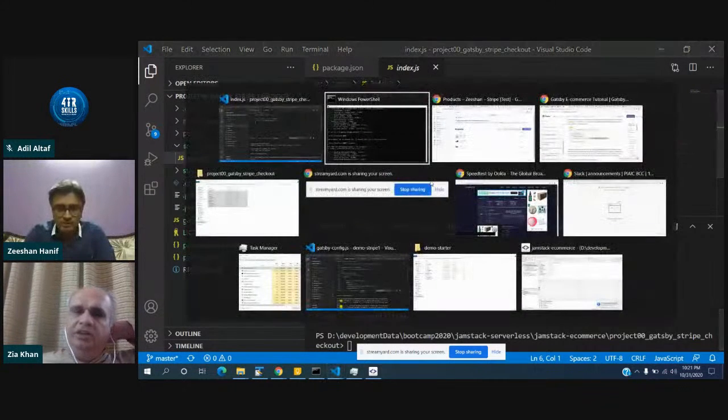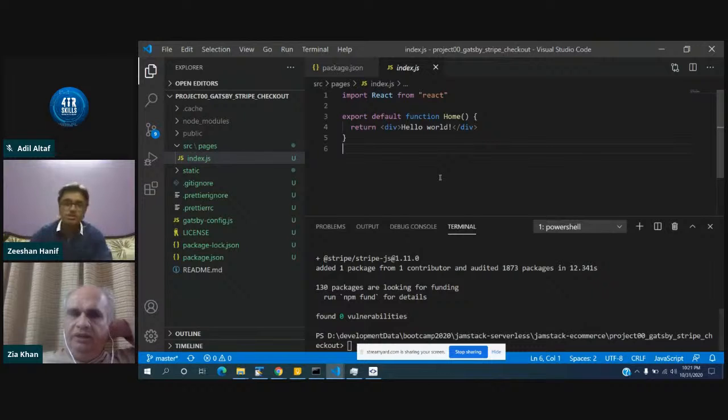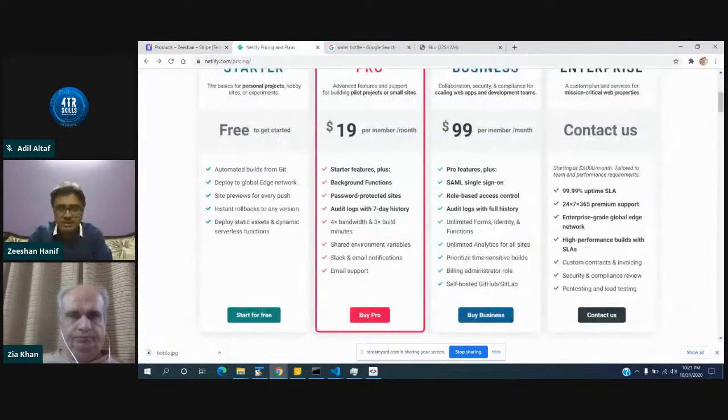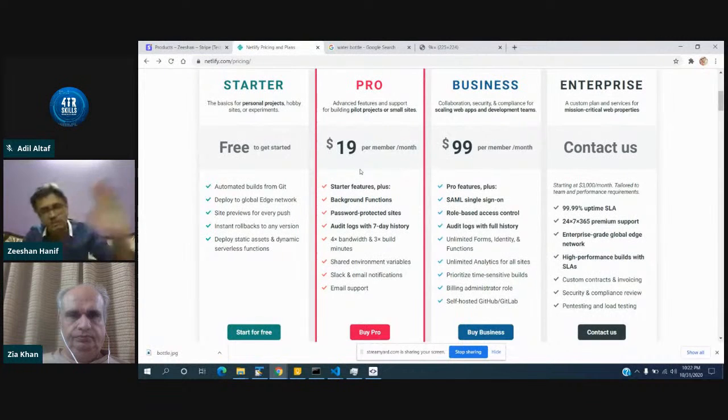Now, what do we need to do? In this method, there is no server. Everything is on the client. What we are trying to do is use the Stripe checkout screen. The screen we will see at the time of checkout will be from Stripe, and we are not using a server either. So just create your website like I was showing at this moment, in this case on Netlify, and connect it to Stripe. It will go directly to the Stripe payment. You do not need a server. When you say buy Pro, it will take you to the Stripe page.